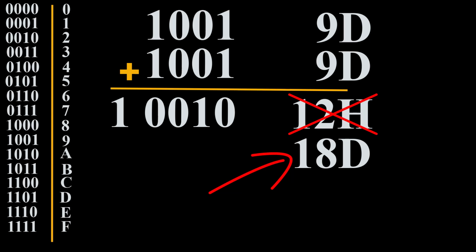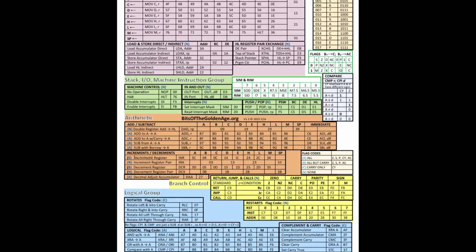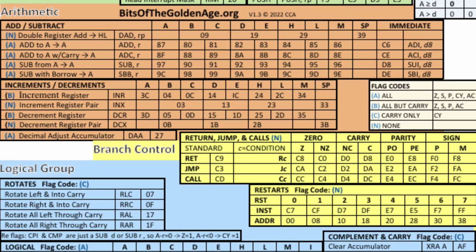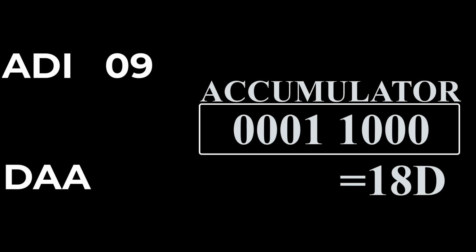Now, processors like the 8080 do not have a set of instructions for binary addition and then another set of instructions just for decimal addition. So you need to think of the DAA instruction as a suffix or an add-on to the add instruction. DAA tells the processor, hey, that addition we just did was a decimal addition. So the processor can then convert the result into packed binary coded decimal.